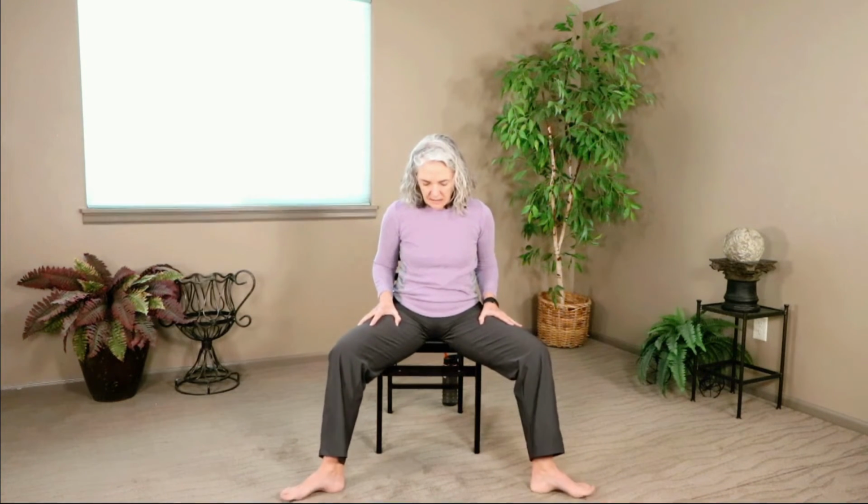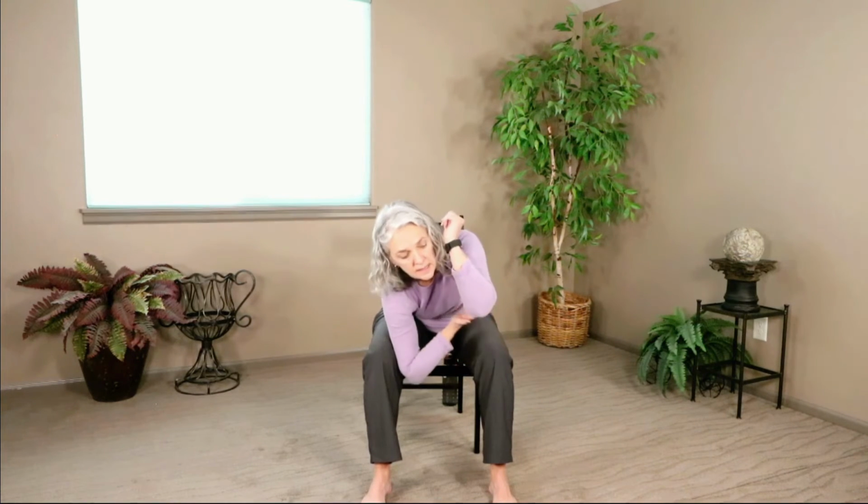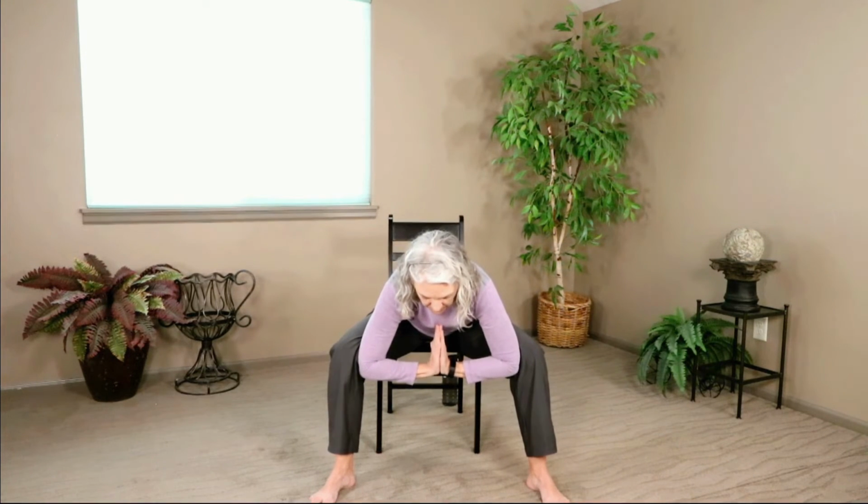Okay, good job. Heel toe your feet closer together, but not totally, okay? Now we're going to move into garland pose, malasana pose. I'm going to let my heart fall forward, and I'm going to put the inside of this arm on the inside of that leg, the inside of this arm on the inside of that leg. I'm going to heel toe my feet a little bit further apart. I got them too close. My palms are together, and I'm pressing.